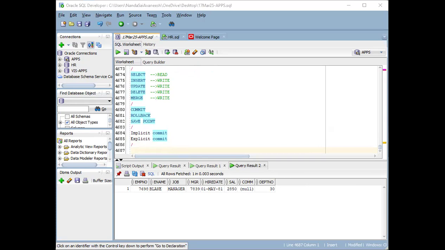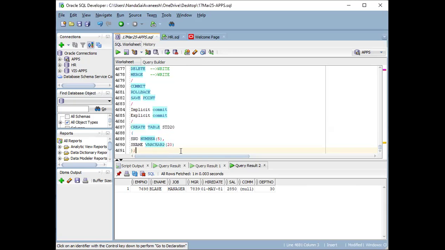Whenever you are creating a table, are you giving any commit command after creating the table, or after creating the synonym, or after creating the views? So create table std_20_23, with serial number and sname. After executing this query, what will happen?